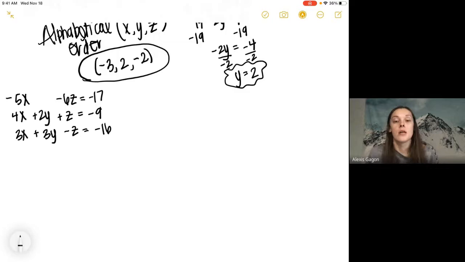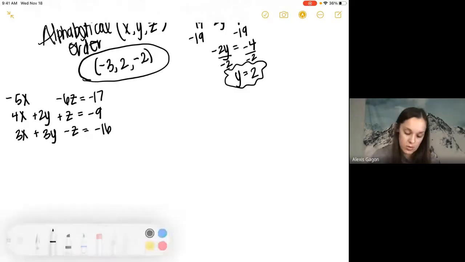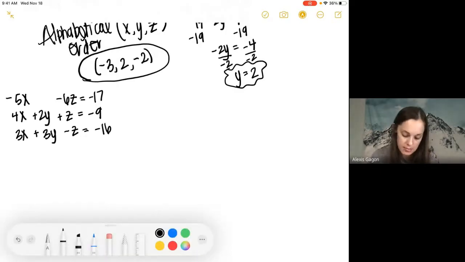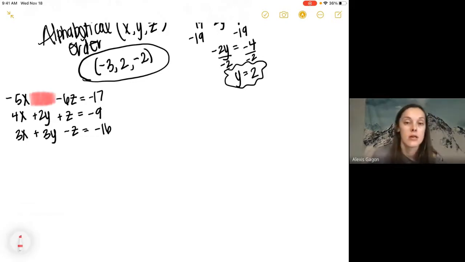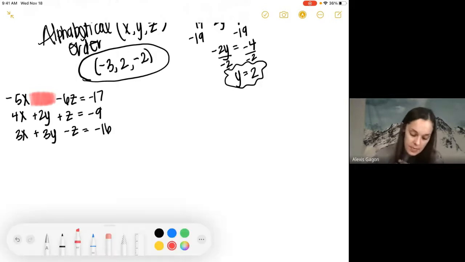So notice here, this one's kind of weird because we're missing something right here. We're missing a y, right? There's no y there. So technically, I guess you could put a 0y if you wanted to. Or this actually eliminates a step for us. And I'm doing this problem because there's a couple like this on your homework. But let's just start at the beginning, like we did the other one.